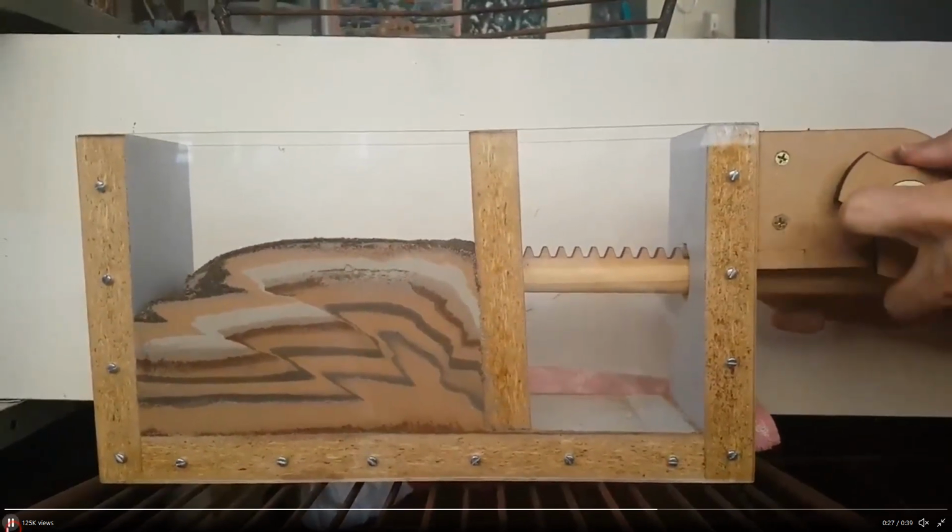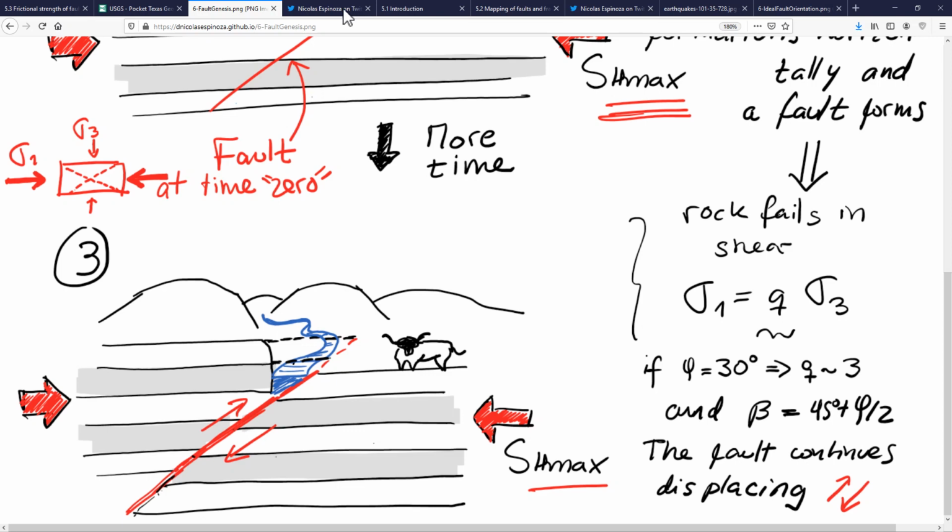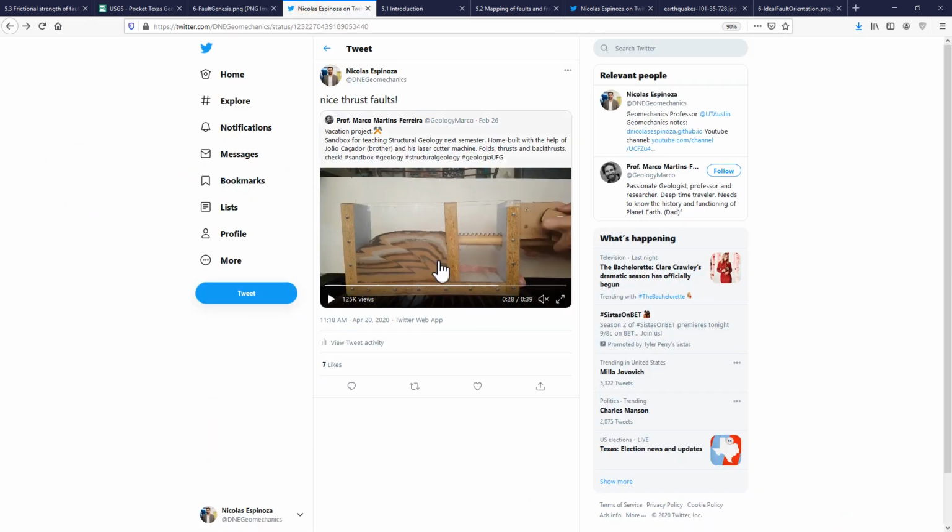And let me pause this right here. We see that this is a little bit more complicated than what we had before, because we have several faults or shear fractures, you could call it in this case, but also some of the sedimentary layers are not horizontal anymore and they start to fault. Well, this is what will happen in nature in reality, but this is already with quite a bit of tectonic strain. But what we see here is exactly what we have over here, and is what would explain a thrust fault.